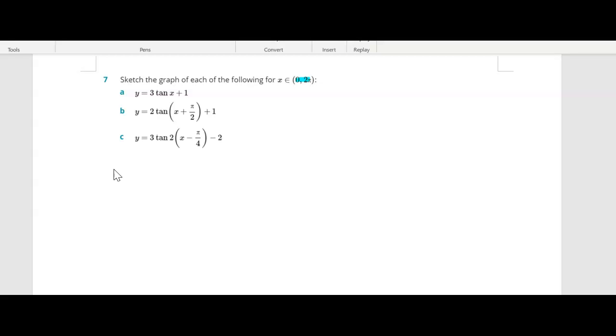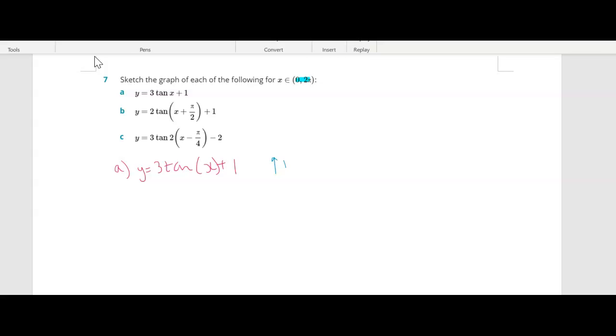All right, I might do question A first, and then we'll do maybe question C. So y equals 3 tan x, plus 1. Now there is a big difference whether I ended the bracket there at the x or after 1. So let's consider what the features of this graph are. It has been shifted up 1. It's gone up 1. It hasn't gone left or right.